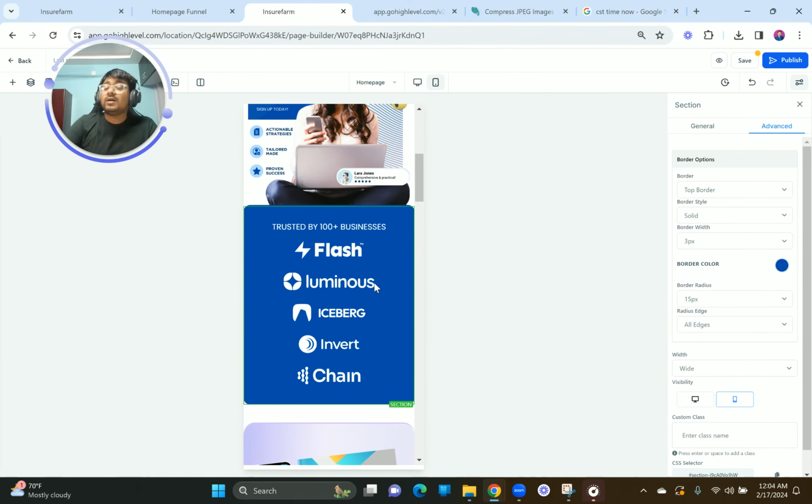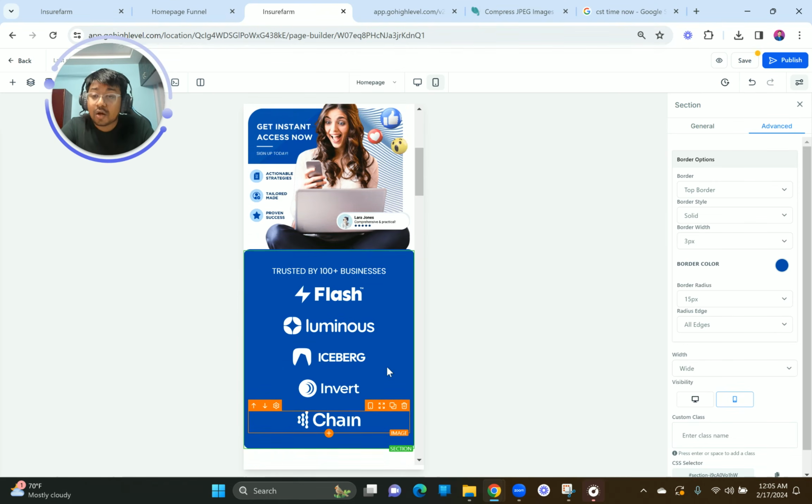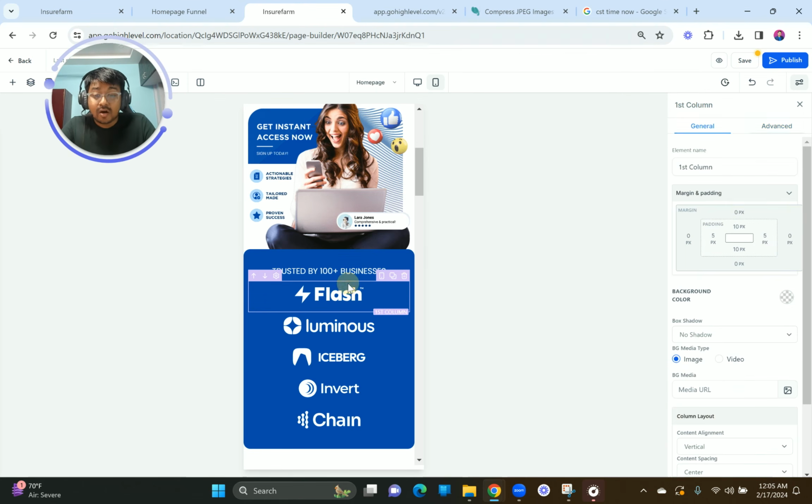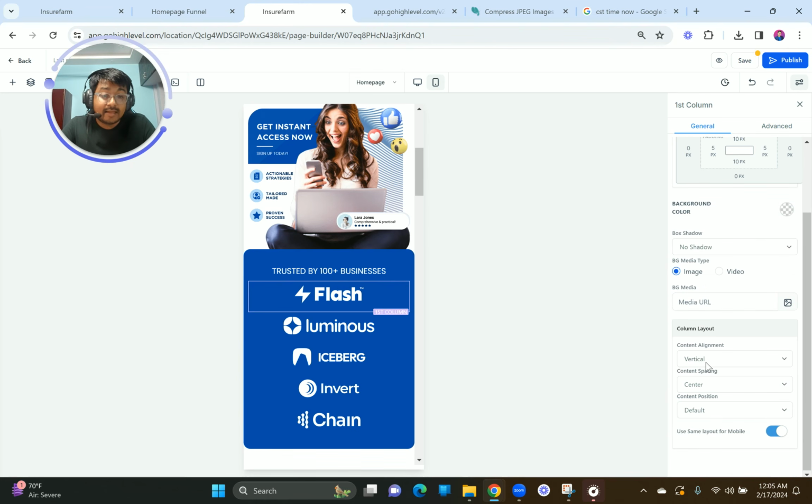Okay. Now, I have seen a lot of GoHighLevel and other builders as well where you just keep logos like this. Now, trust me, guys, this does not look professional and this does not look organized. This does not look like it was done by a professional web designer who has experience of UX and UI. What you need to do in this case is click on the first column and then go to the bottom section, and then here, so vertical, make this horizontal. Now what it's going to allow here is the more elements you add inside this column, it's going to place them horizontally, right? So I'm going to take this, I'm going to duplicate it.